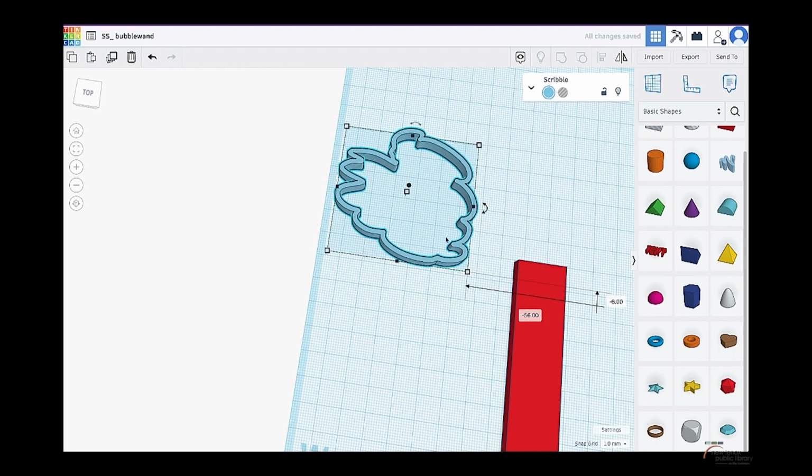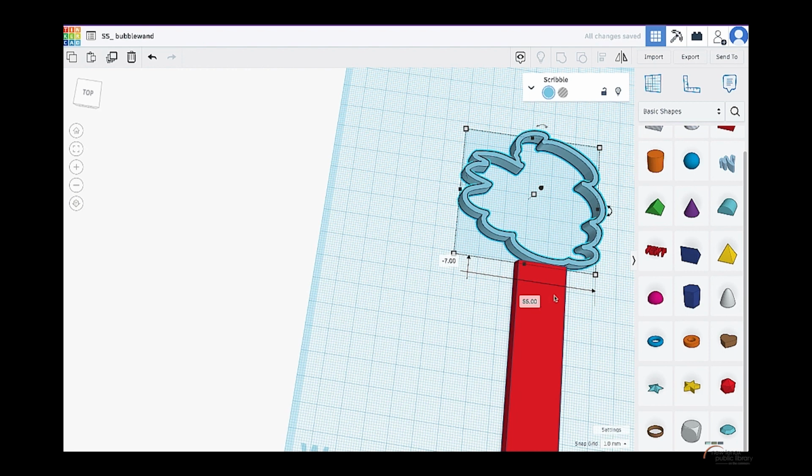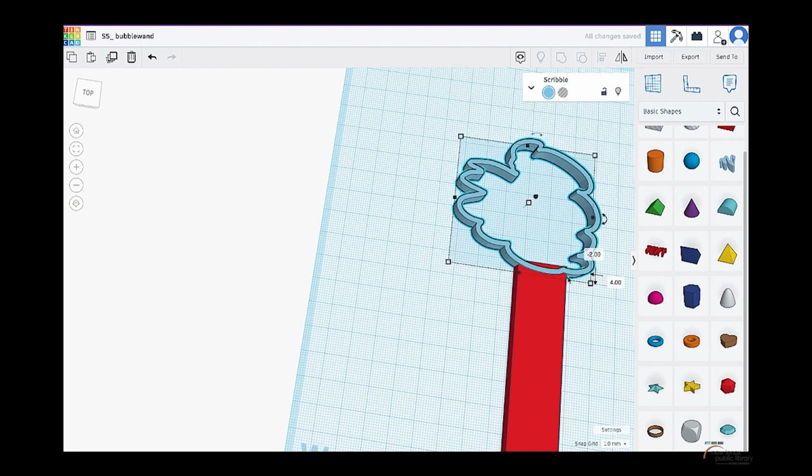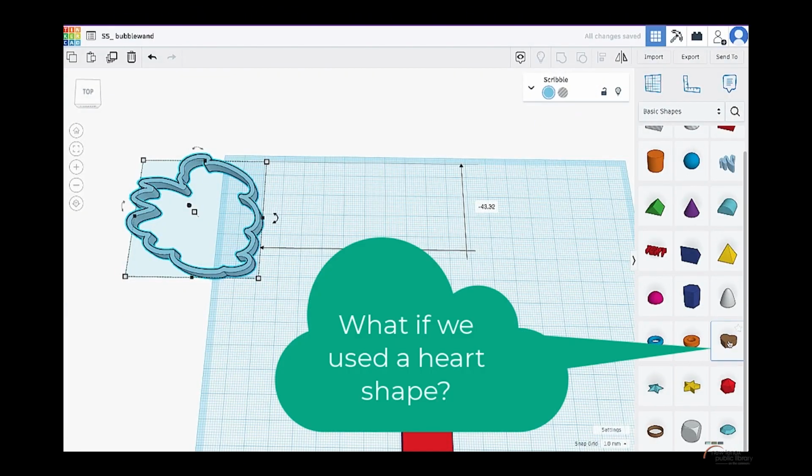And then when you do this, consider a few things you need to do. Your shape has to be connected to the post here. So I'm dragging it over. I'm going to make sure that the whole thing is connected. So I'm going to put this off to the side, and then we're going to explore some more shapes.